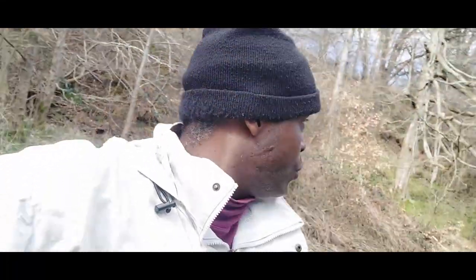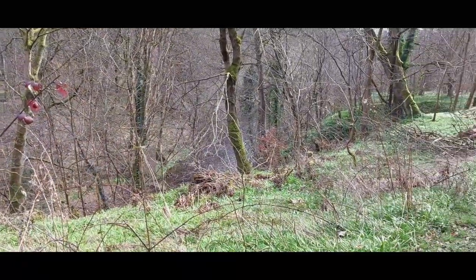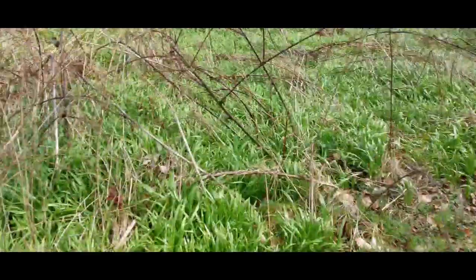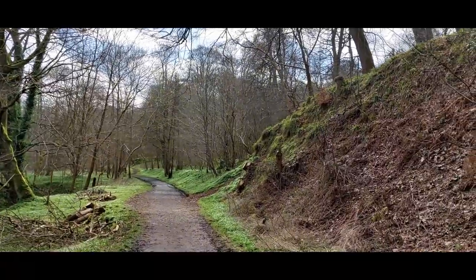So this vlog is about foraging for wild nettle, or armut in Oynish. It's my first time here in Roslyn and along the Glen. Let me see if I can get you a view of the actual Glen itself — that's it down there flowing steadily. All that greenery you can see is a mixture of wild leek and wild garlic. Way down there, that's wild garlic and wild leek mixed together. But my interest is on nettle.